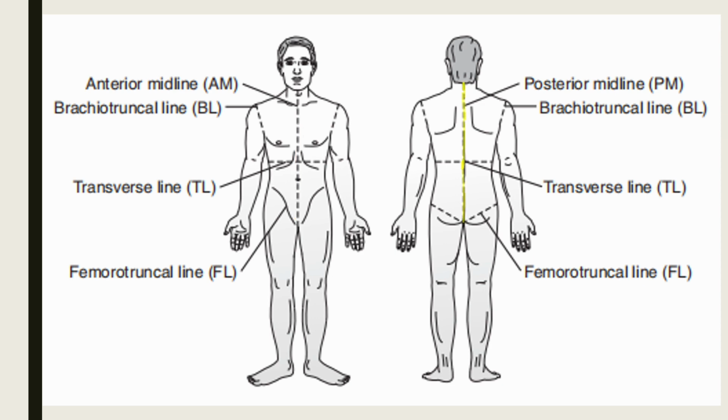Posterior midline. A line located at the center of the back of the body, along the spine, that goes from the mid-sagittal line to the end of the coccyx bone. Transverse line. A horizontal line drawn from the end of the sternum to the costal arch, traveling to the vertebral spine, that is used to divide the body into upper and lower parts.